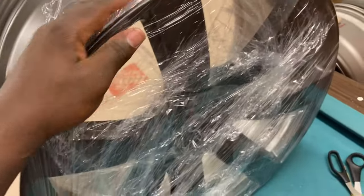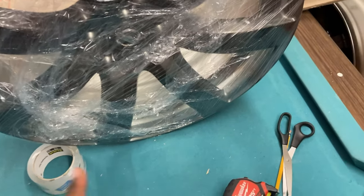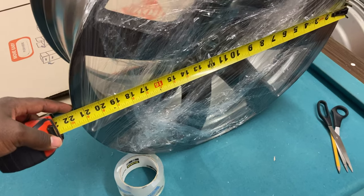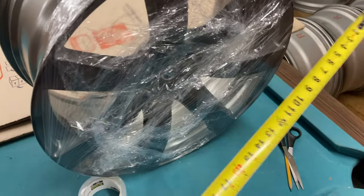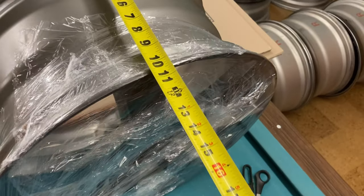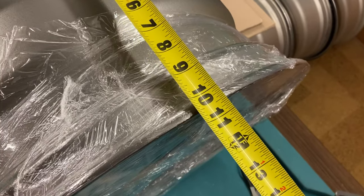One thing I like to remind people is that a 20 inch wheel is actually a little more than 20 inches in diameter. Right here at the widest part, we're going for 21.5. This is what a typical 20 inch wheel measures. And on the width, it's usually an extra inch. So this one here is 9.5, but in reality it is 10.5.